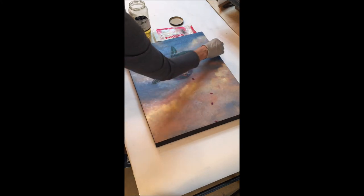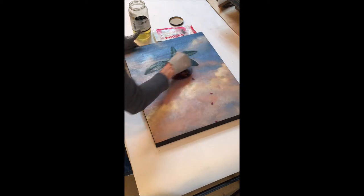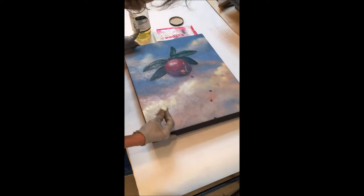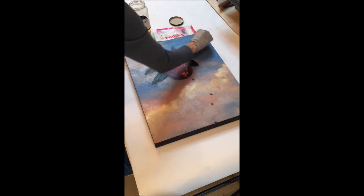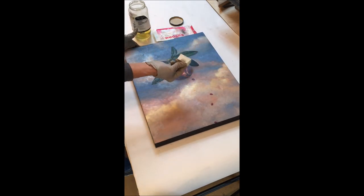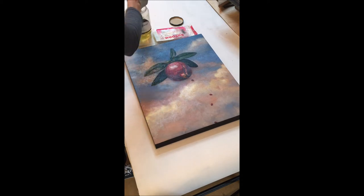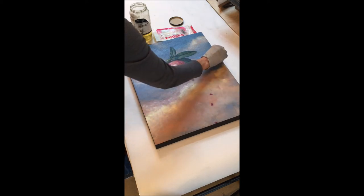I've got some lights on in the studio that help me see what's happening, so I can see where there's shine and where there's not. If I have any horizontal bands I can stroke over them to even out the varnish so I don't get uneven varnish. My painting is pretty dry because there's no pigment coming off — you'll know that your painting isn't dry enough if your sponge starts getting dirty, so you should stop and think about waiting a few days before varnishing again.